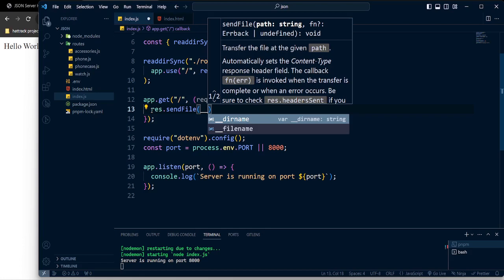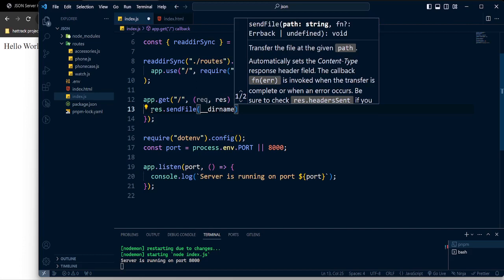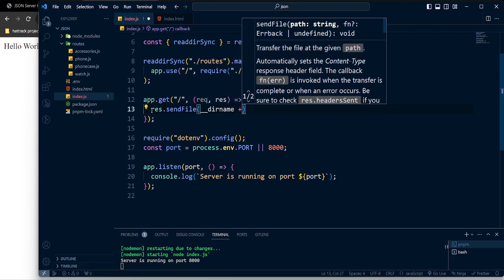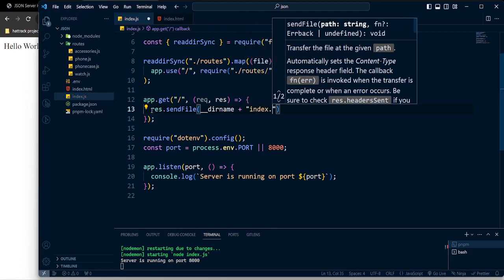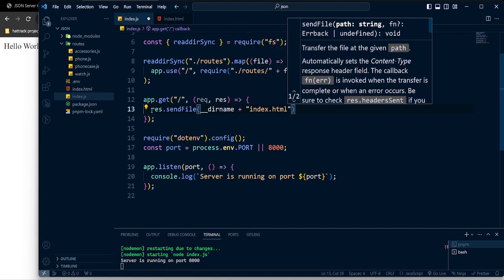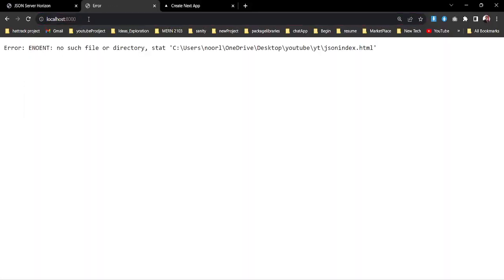We're going to use that directory name and route from there, because it's inside that root directory, the same way we used that item, and now it will be index.html. Just hit save, and as you see, no such file or directory is available, so we missed something.